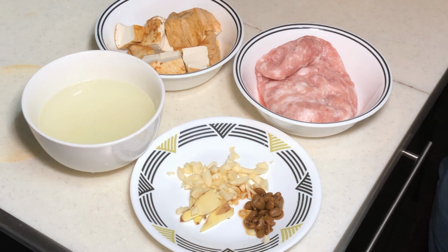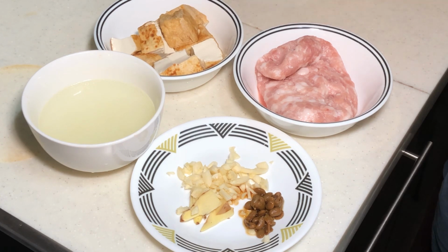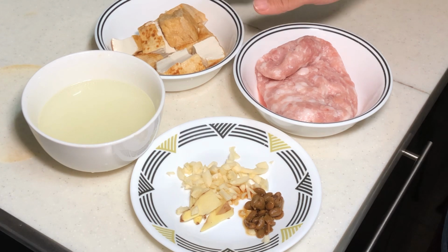You don't have to deep fry until it is fully cooked, because I'm going to make it into a stew later. Tofu usually becomes very fragrant after deep frying. It really brings out the nice aroma of the soya bean. Be very careful when you are deep frying. Try to use firmer tofu for deep frying, because if you use the soft one, it will break apart very easily.